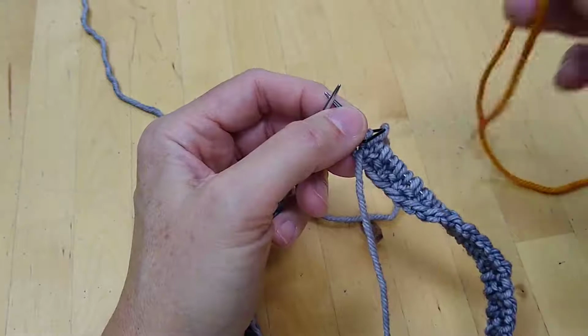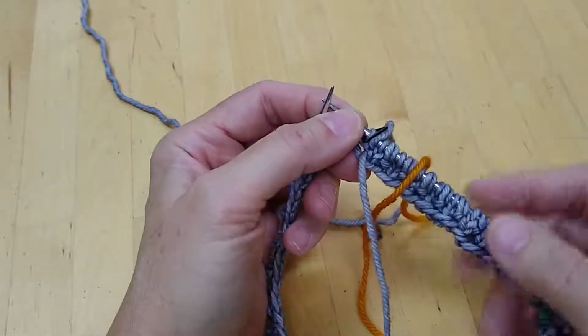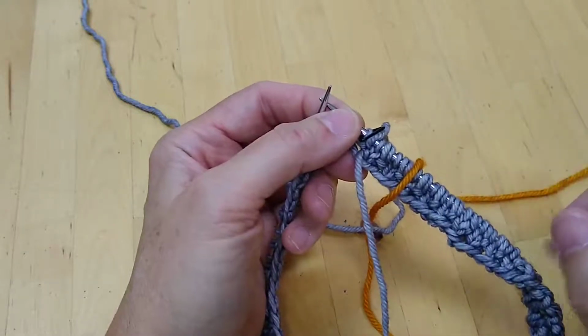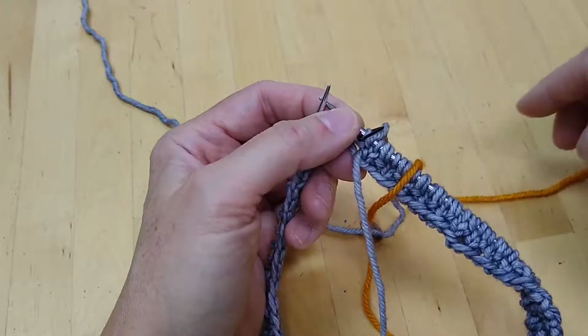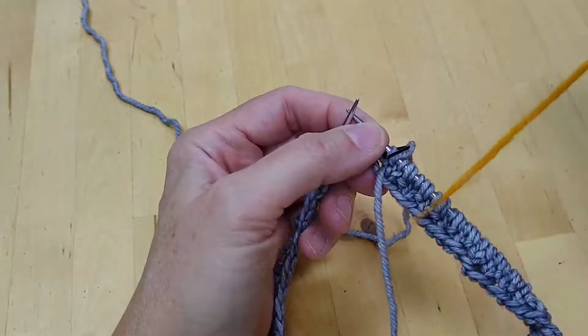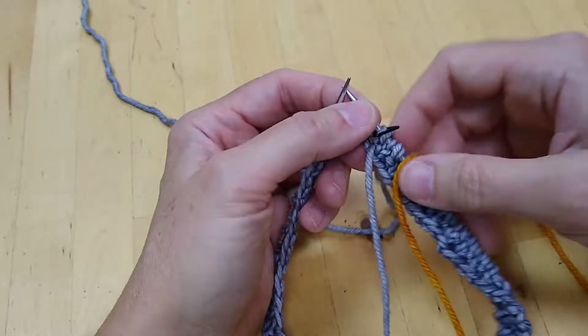This orange is what I'm calling my light color. It's a really good idea when you're starting out, for sure, to have some very contrasty colors. And even if they don't fit into the categories of light and dark, you can just remember how you assigned them. But if you have two colors that are hard to tell apart, you're going to really struggle more than you need to with this.